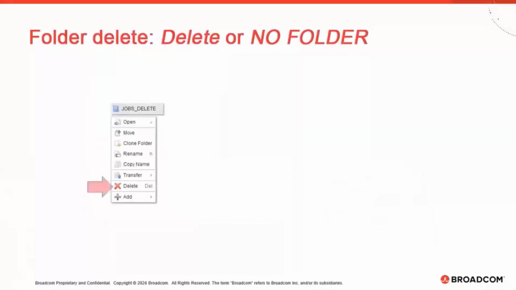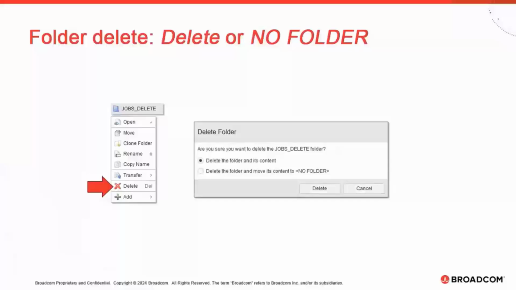Version 24 now includes several options for the removal of folders. In prior versions of Automic, when a folder containing objects was deleted, those objects were automatically moved to the no folder folder. In version 24, you're given a choice. If you would prefer to eliminate those objects and place them in the recycle bin folder, now you can. The recycle bin provides the ability to check for usage and cross-referencing of those objects and perform a restore as needed.